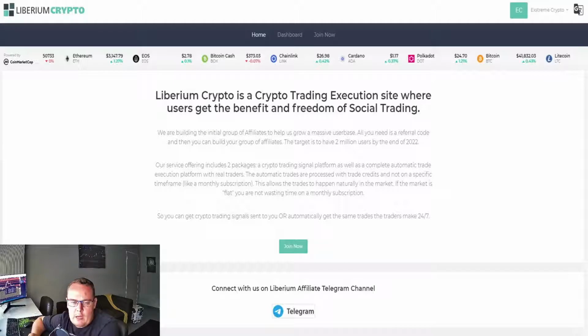Now with Librarium, for example, if you use a trader that trades slow with bigger margins, your subscription might only be due every 2 months or every 6 weeks. If you follow a trader who does a lot of trades and keep rolling capital, you might need to renew your subscription weekly or every 2 weeks.